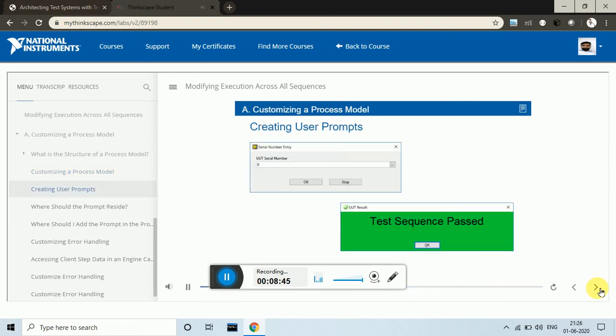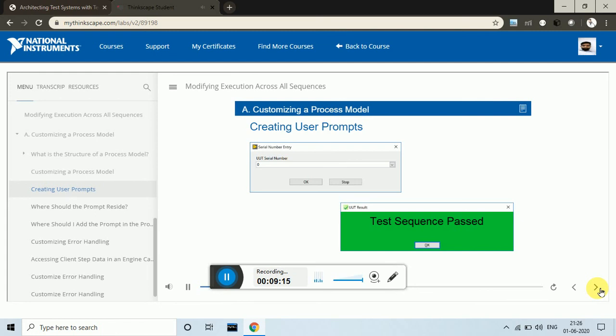Besides using a process model to standardize tests, a test system should guide the operator through the testing process. Use prompts instead of the user interface to acquire or display critical information. Prompts launch no matter the interface in which the sequence executes. This makes debugging easier because you can effectively run the sequence in the sequence editor. Using prompts means that the test automatically pauses and waits for a response from the operator. So this does not require synchronization with a user interface control.